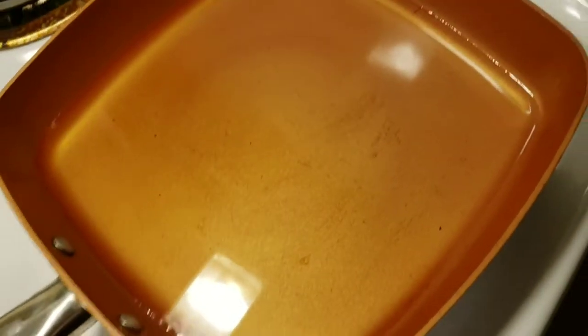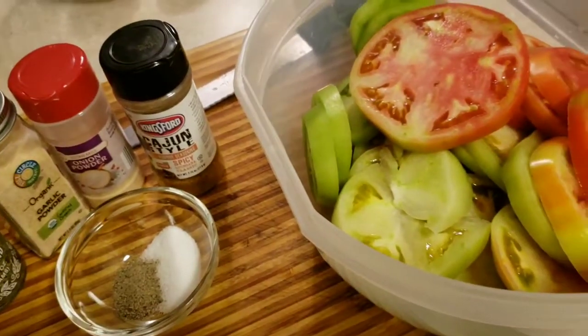In my skillet, I just poured some vegetable oil, and I haven't turned on my oil yet because I want to do this in parts, and I don't want my oil to burn. So first, I'm going to start out by seasoning the tomatoes.